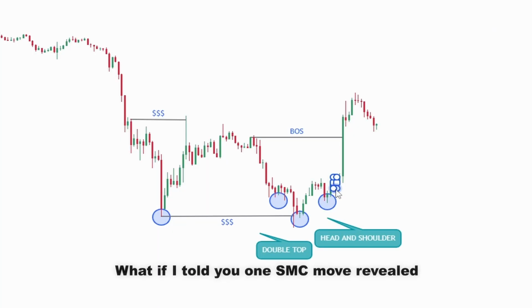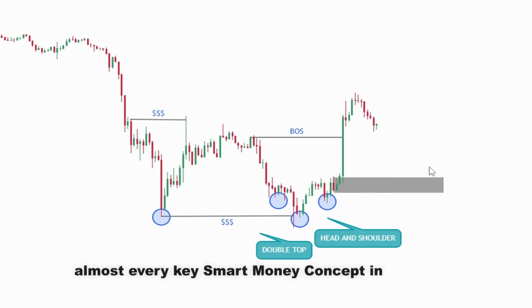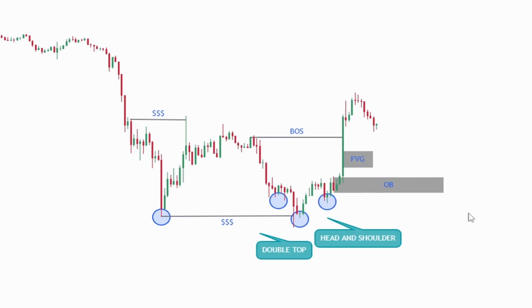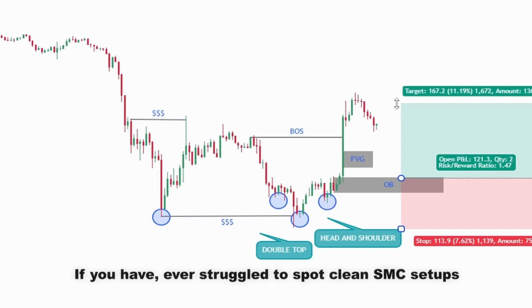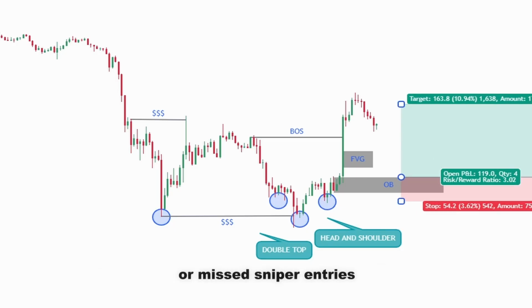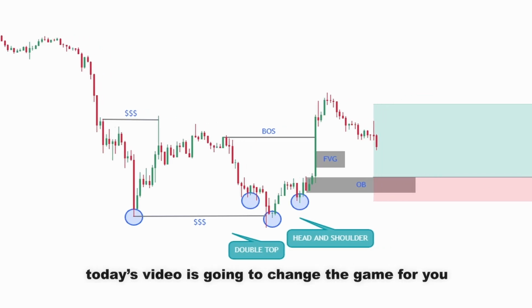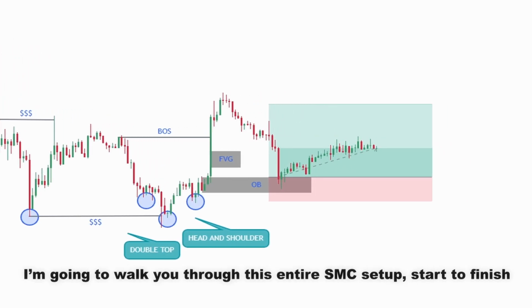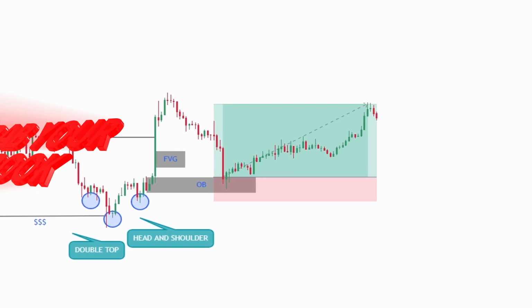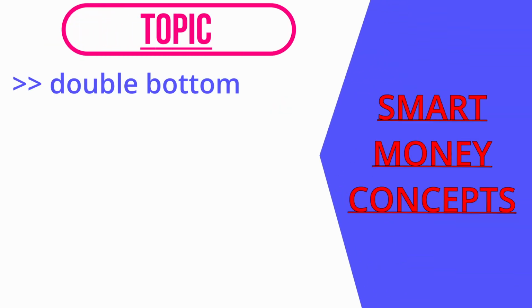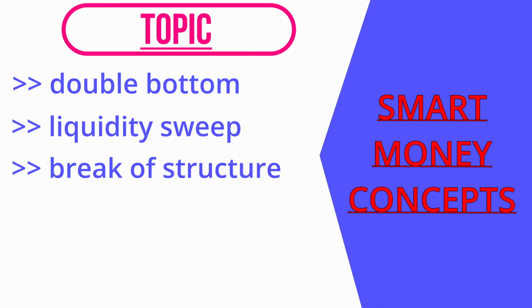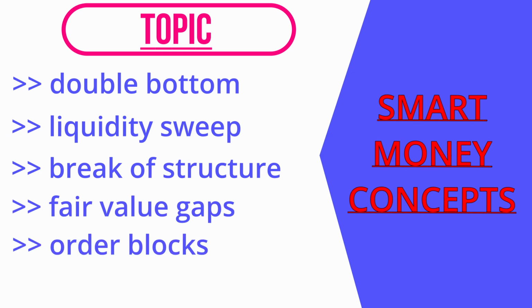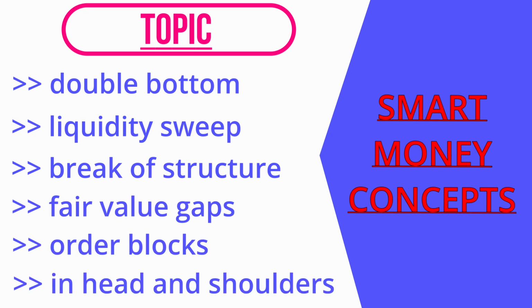What if I told you one SMC move revealed almost every key smart money concept in the book? If you have ever struggled to spot clean SMC setups or miss sniper entries, today's video is going to change the game for you. An inverted head and shoulders, I'm going to walk you through this entire SMC setup, start to finish, so grab your notebook. In this video we are going to talk about a double bottom, a liquidity sweep, a break of structure, fair value gaps, order blocks, and even an inverted head and shoulders.